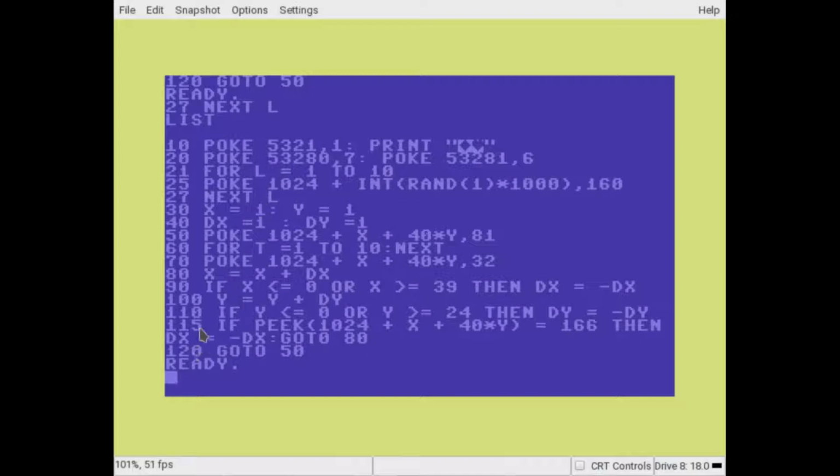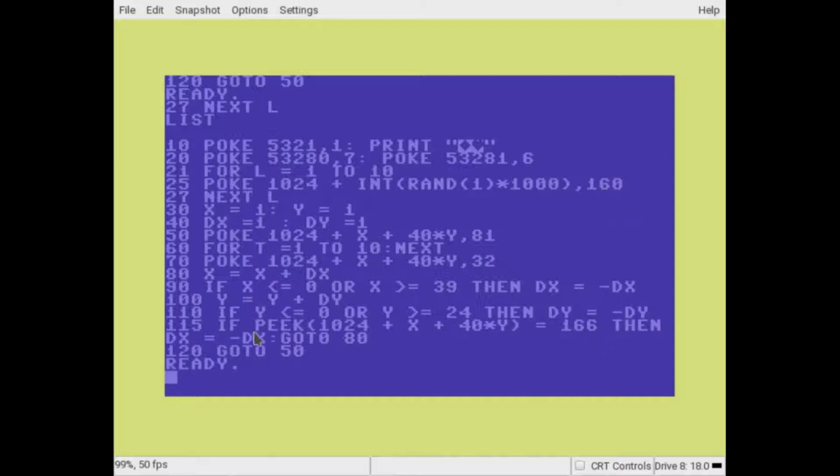Now down here, it's going to take a peek at where we're at, basically. If we are there and it's going to equal a character, then it's going to say, oh hang on, bounce off it.